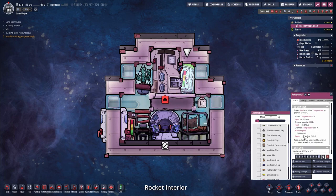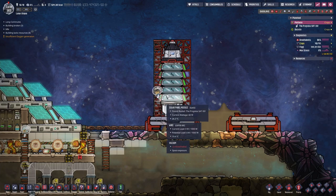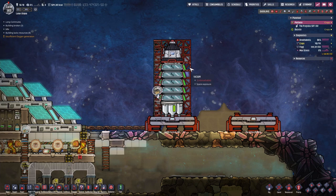We got 2 kilograms of barbecue that is at 90% freshness, but as long as the rocket is on the ground, it doesn't get cooled. This only gets power when there is sun outside. So at night, the refrigerator won't get cooled. So we have to send this off into space quickly, because in space there's always sun.